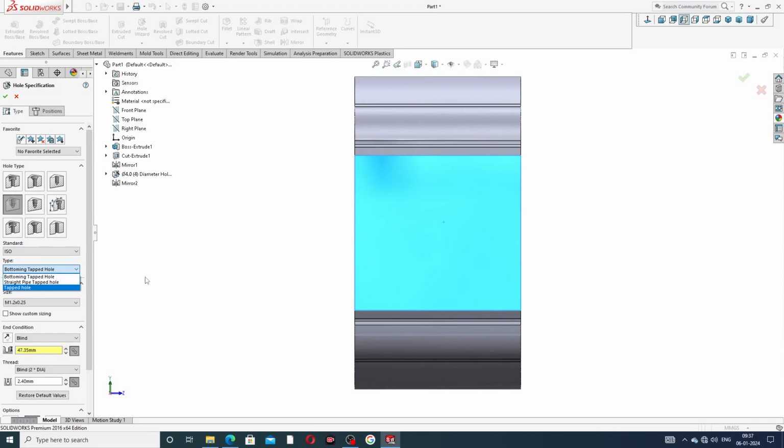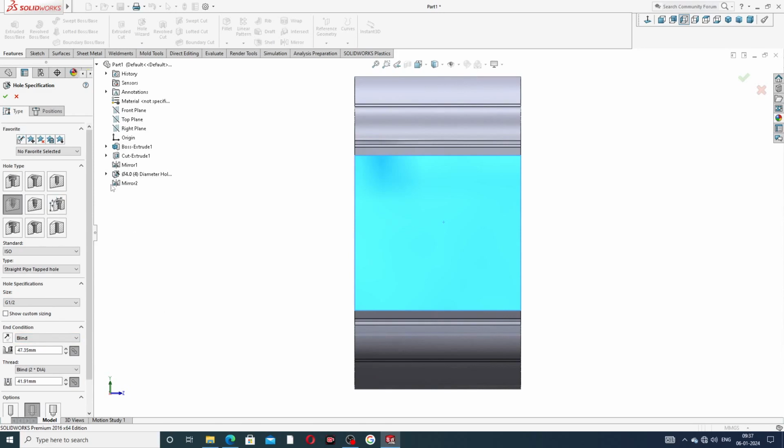This is very useful here. Use this ISO and a straight pipe, okay, this is a straight pipe tapered hole. Okay, and the hole specification is 1/2, 1/2 is perfect, and all is perfect and correct.